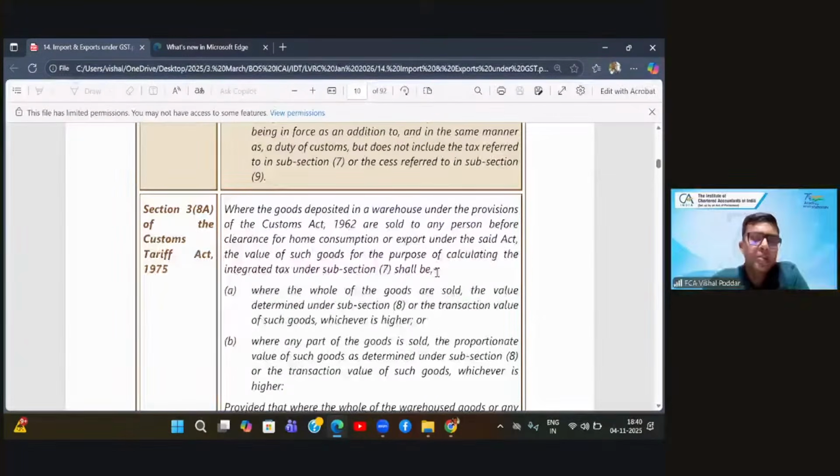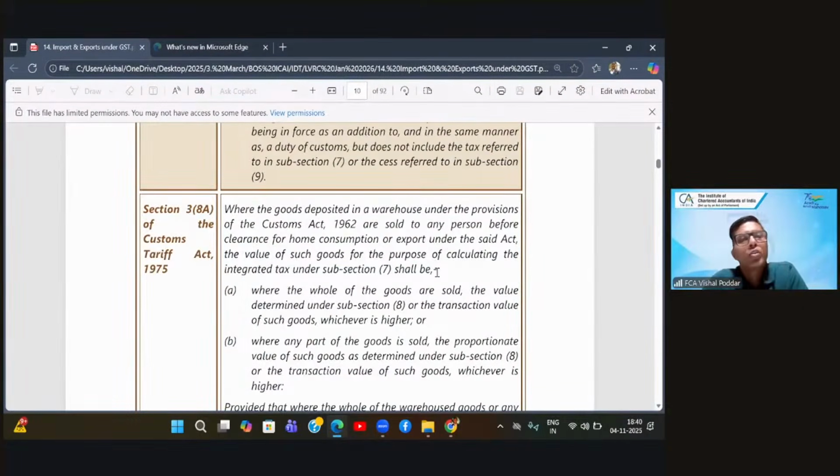So what I tell you is, boss, do one thing. Instead of you physically removing the goods and giving it to me, I'll have to search for a warehouse because I too do not have the space. Let us do one thing. You sell me these goods on as is, where is basis. So what is as is, where is basis? The goods are kept in the Chennai customs bonded warehouse. Let it be there. I will purchase it on as is, where is basis. So don't clear the goods. Let it be in the bonded warehouse.